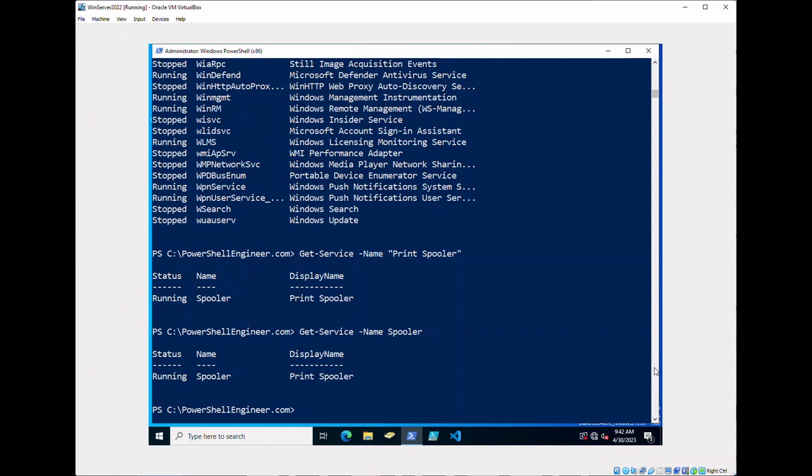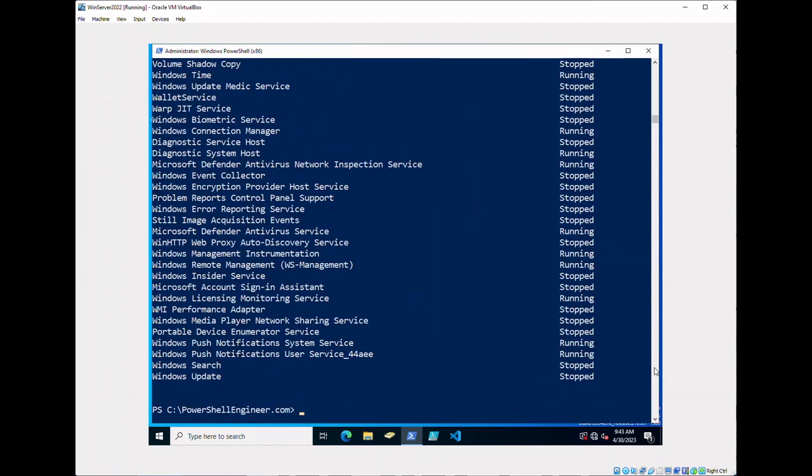You can also, just like we did with processes, format those or get the specific properties. You could format those as a list. I think a table is more useful in this case, so we'll just leave it as a table. And we can get our status. Just want our display name and our status. However you'd like to do it too.